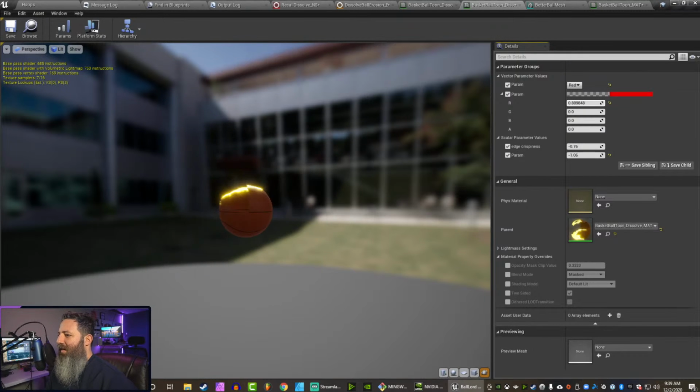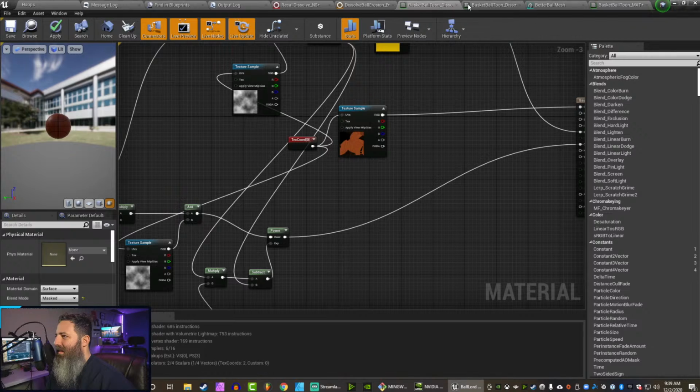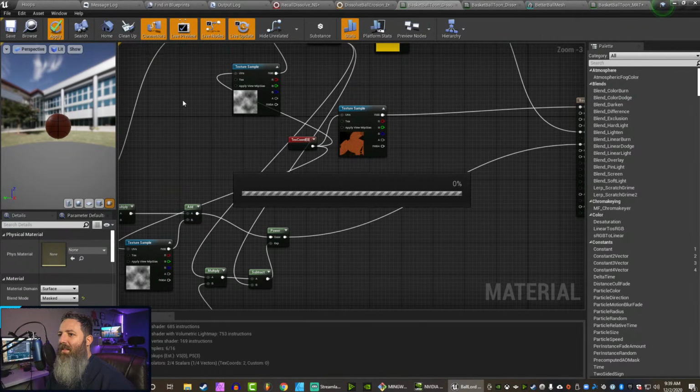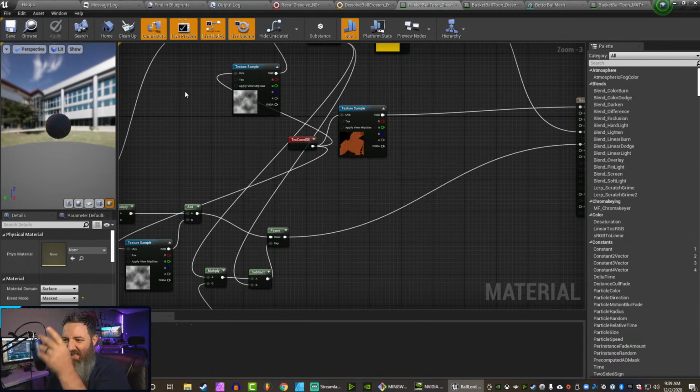But in any case, why is this working? Let's apply this.